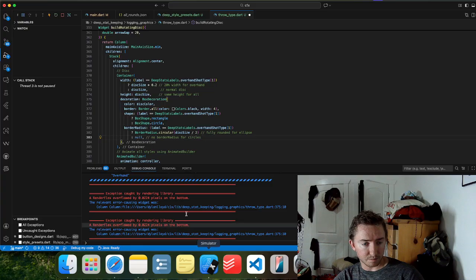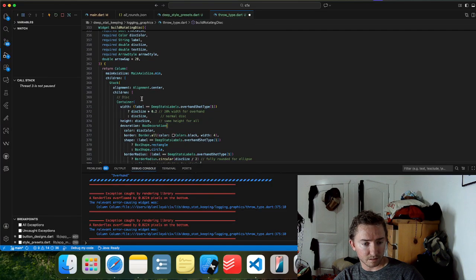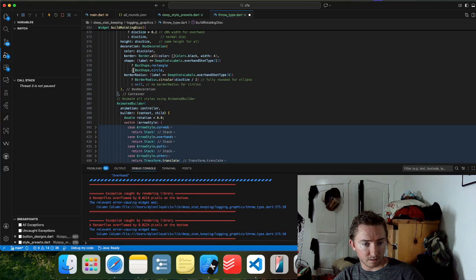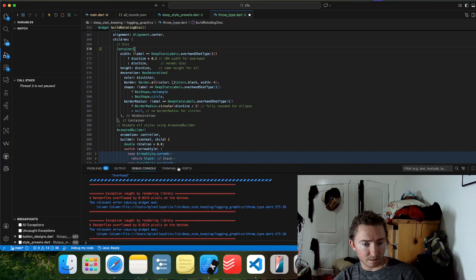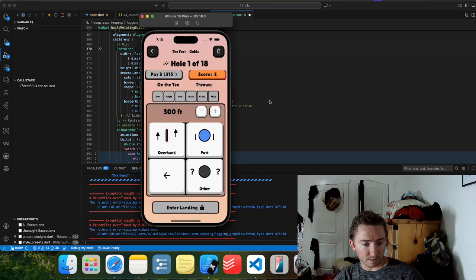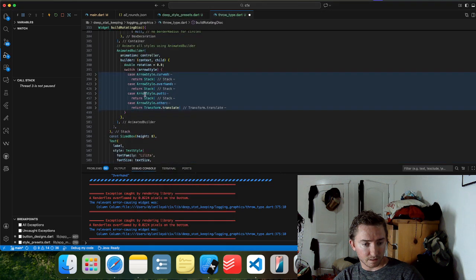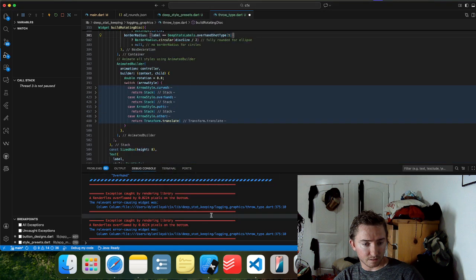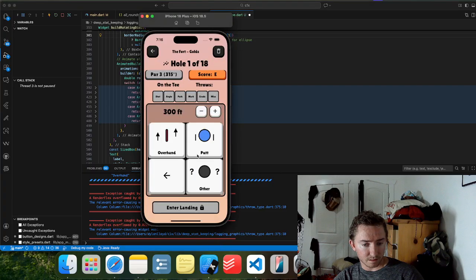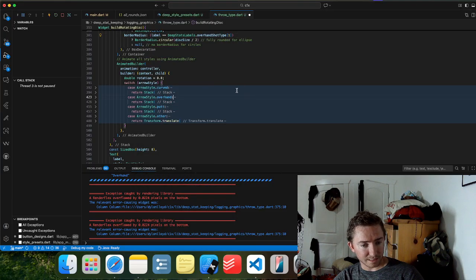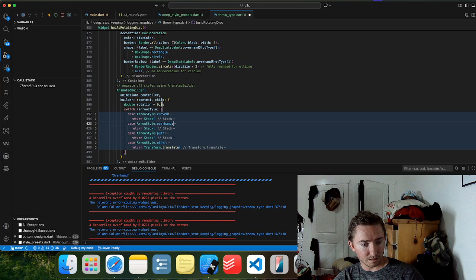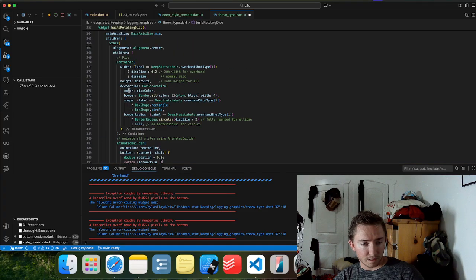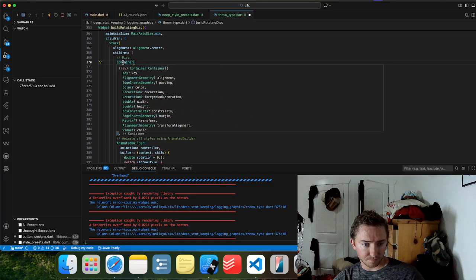Main axis size min. Box decoration disk. Then we're drawing the arrows. Are the arrows what's taking up so much space, or what? That I just don't understand.